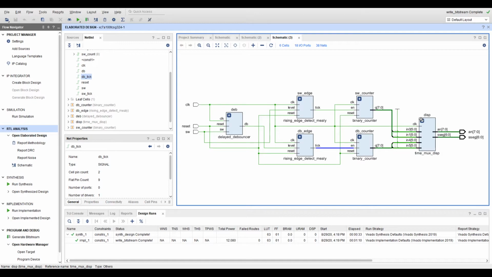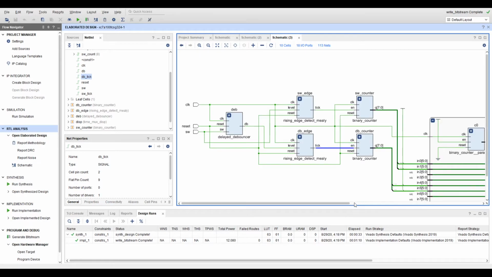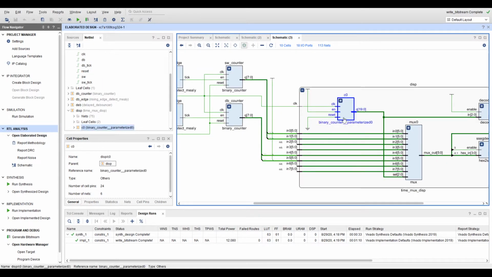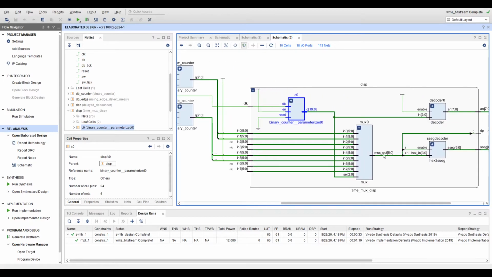And of course, if I actually expand that 7-segment display or anything else, I can see its components. For example, if I do that in here, you get to see that we probably have a multiplexer and another counter. Well, it's the same binary counter that we used. This I'm using as a timer, and in that particular case I do care about its value because I'm controlling the multiplexer, I'm controlling the decoder. This is something you've seen, and this is a hex to 7-segment.